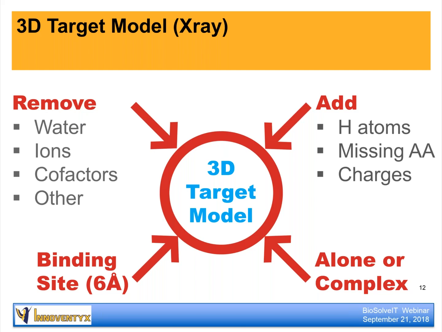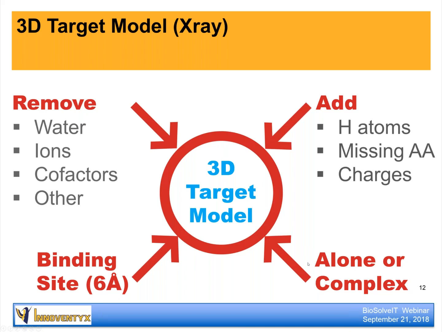If we know where we are drugging the compound, or in this case, hopefully, let's say there's a small compound that's been co-crystallized, then we know where the binding site is, and we choose how big that is. Typically 6 angstroms, 7 angstroms, that's fine. You can go larger than that, but it's worth noting that the bigger the area that you are considering for exploring can not only make the calculations larger, but you can start getting more potential binding modes or binding solutions that are not going to be relevant and accurate.